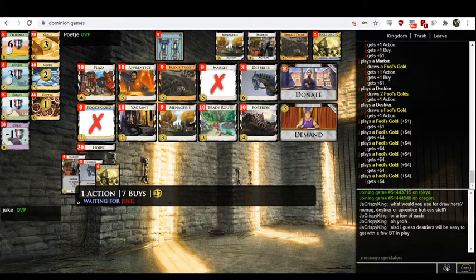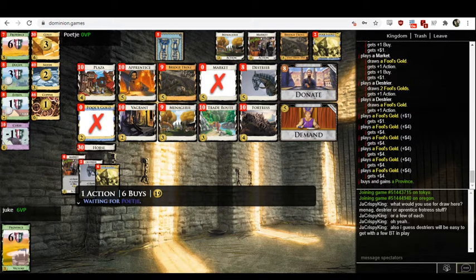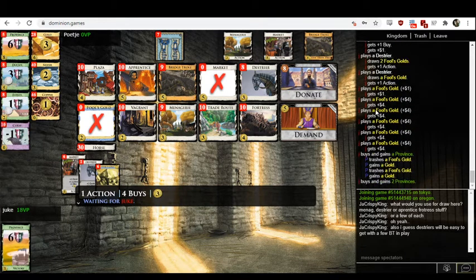Do they have a win here? No, they're 1 buy short. Yeah, I'm not seeing a way to win. They're very close to piling out of states, but they need 1 more buy.